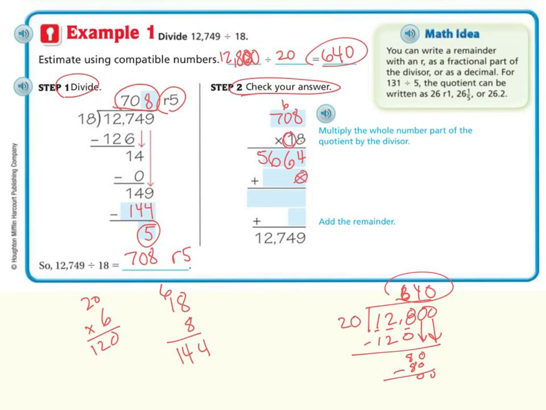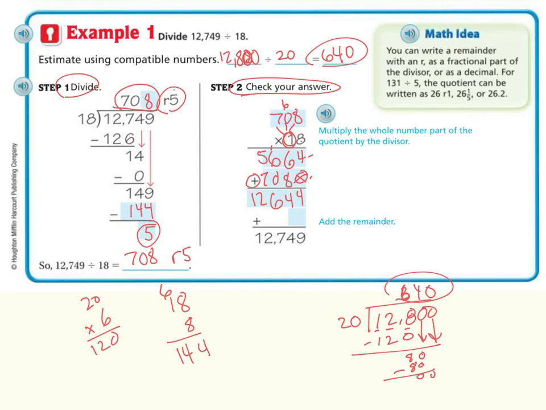And now I'm on to the 1. 1 times 8 is 8. 1 times 0 is 0. 1 times 7 is 7. And now I'm going to add the numbers together. So 4 plus 0 is 4. 6 plus 8 is 14. Carry my 1 there. 6 plus 1 is 7. 5 plus 7 is 12.